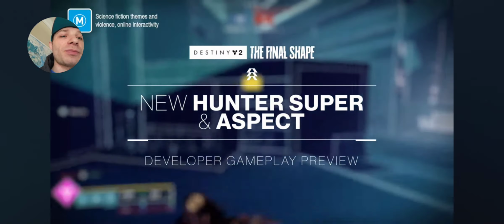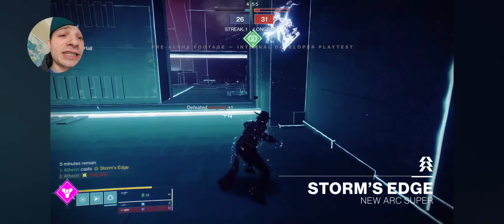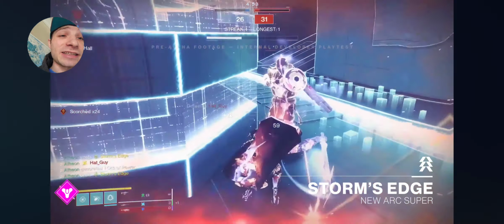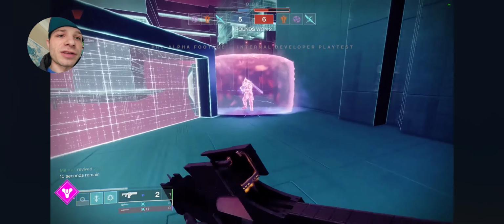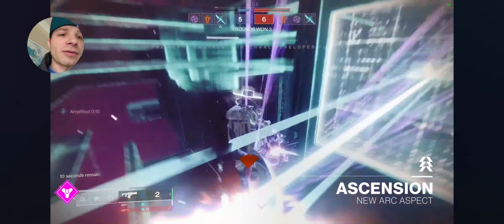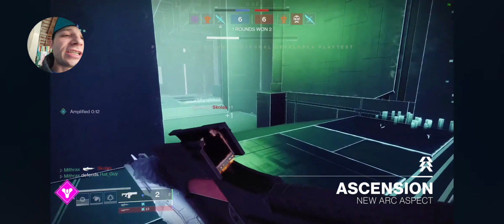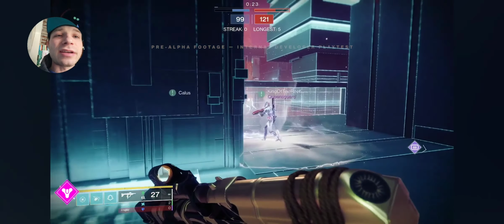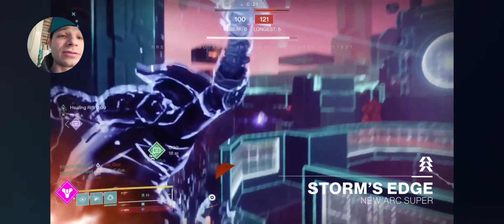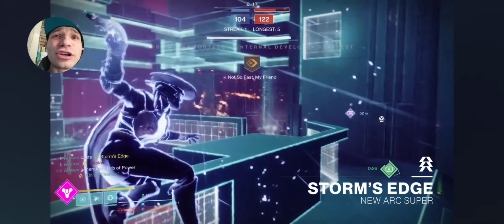Arc super, developer gameplay preview. You can teleport and do like a slash, guys. It teleports you and kind of like the thing from Destiny 1, the twister thing that the Arc Strider or the Blade Dancer had. Yeah, you get a new arc aspect, Ascension, so it basically gives you like a new combo move you can use, you know? Teleport over to that guy and wreck him. That super looks insane, guys.